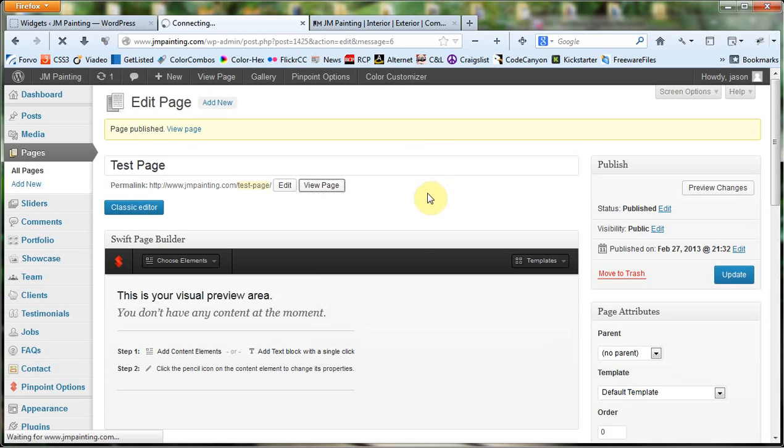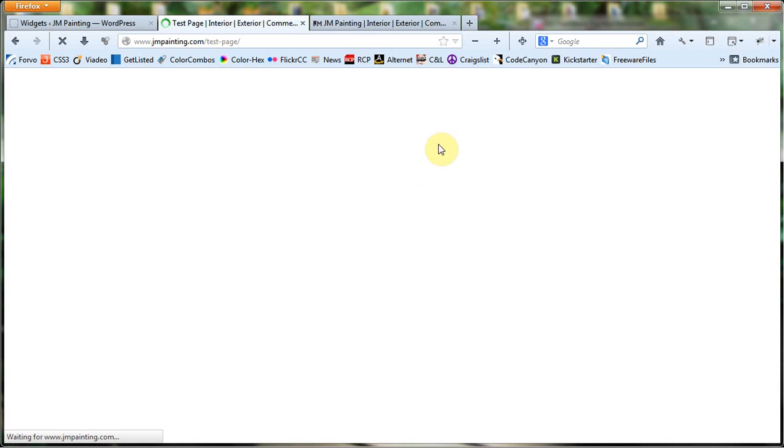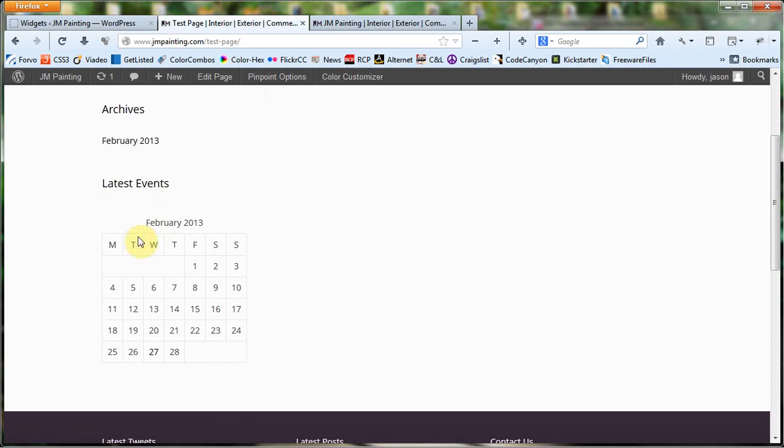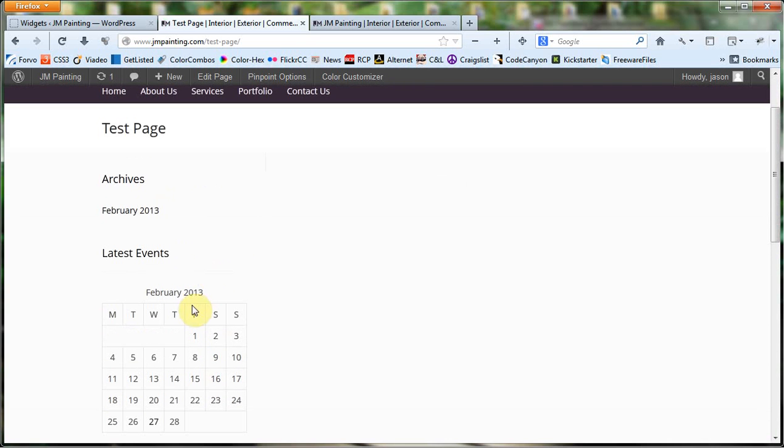So now when I click View Page, I'm not going to get any page content because I haven't added any page content in, and that's fine. What I want is to see the sidebar, and here it is. I've got our latest events, and I've got a calendar that would show me postings. I could use blog postings as events in this system instead of using them for blog posts, and then just name this latest events, and people could have a quick and simple event management system.